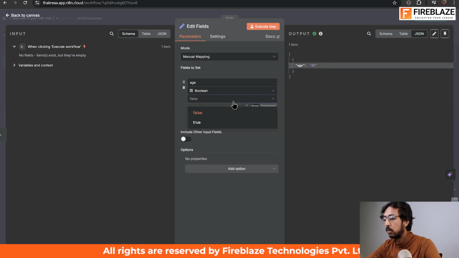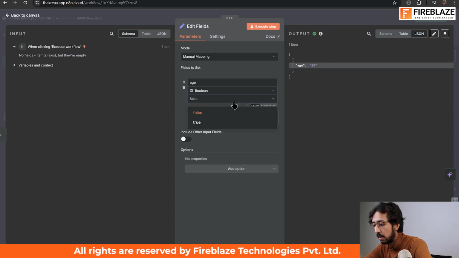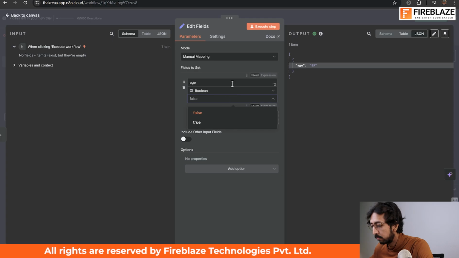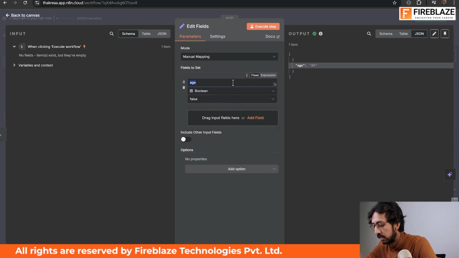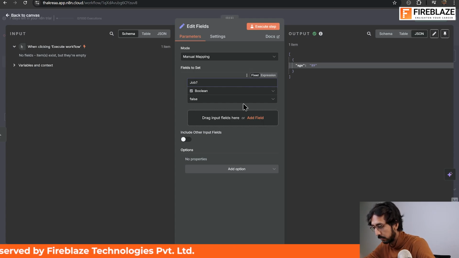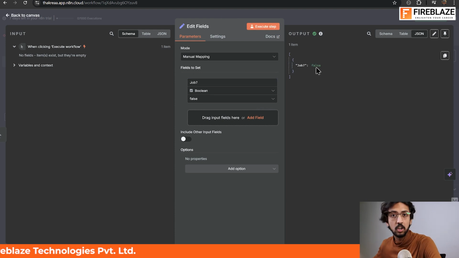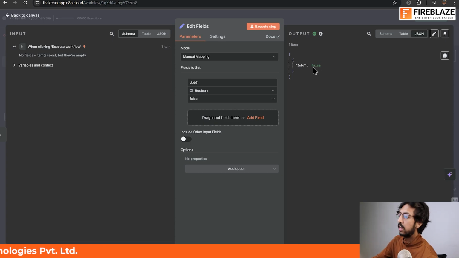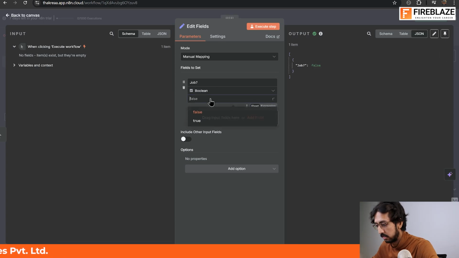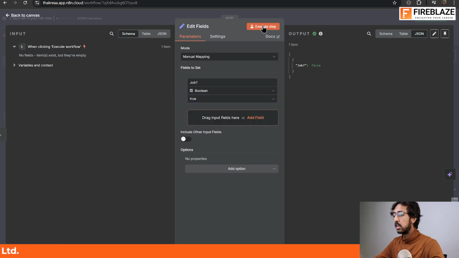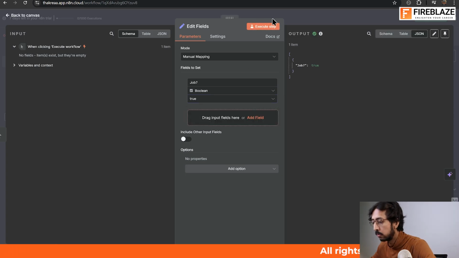Next is the Boolean. In Boolean, we have no option other than false and true. Suppose I say whether I have a job. It returns the value false, and it's not in quotation marks, so we know that it's in Boolean format. Likewise, we can experiment the same with true, and here we get true as the result.